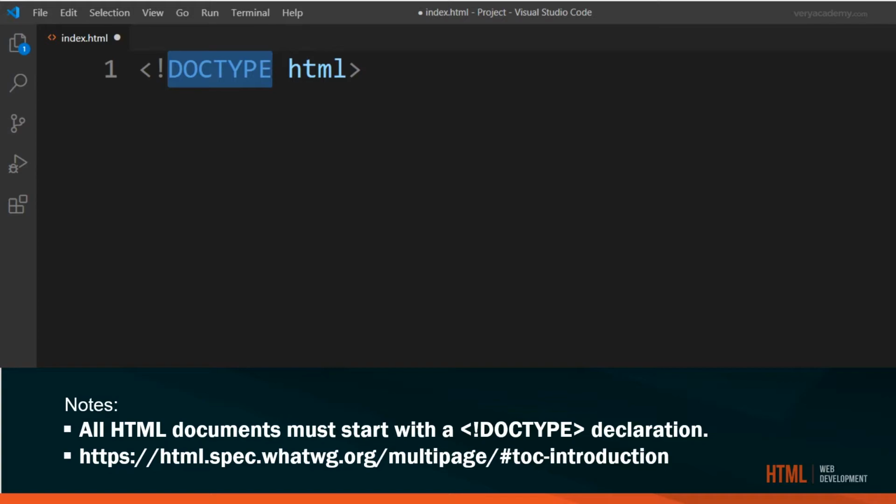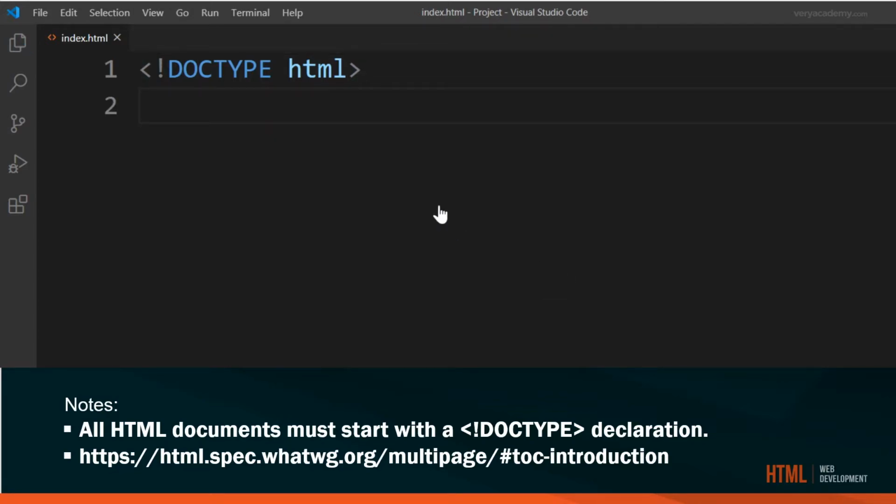So saying that, we could type in all this in lowercase or some of it in higher and lowercase, and everything would be absolutely fine. So this is generally the way that you see it defined in capitals like this, the doc type. But like I said, HTML generally is not case sensitive.